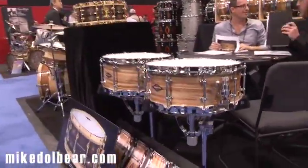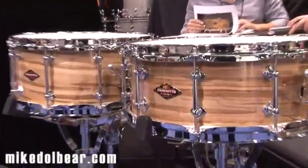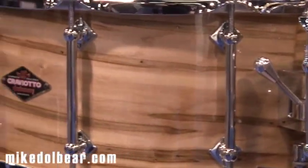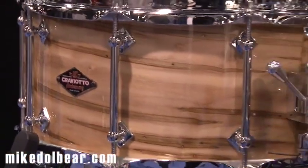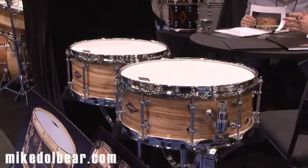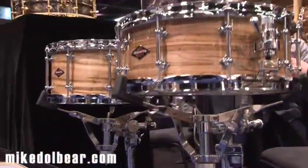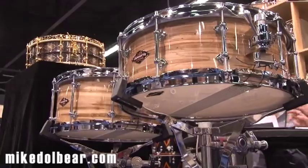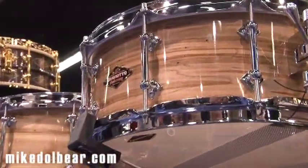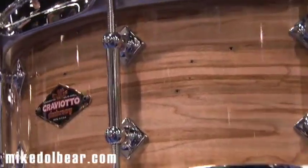This is our Ambrosia 10th anniversary snare drum. We are doing 25 and a halfs and 26 and a halfs. And the response has been phenomenal. As I said with the kit, same wood, a lot of mid-range and a much warmer sound than your standard hard rock maple.